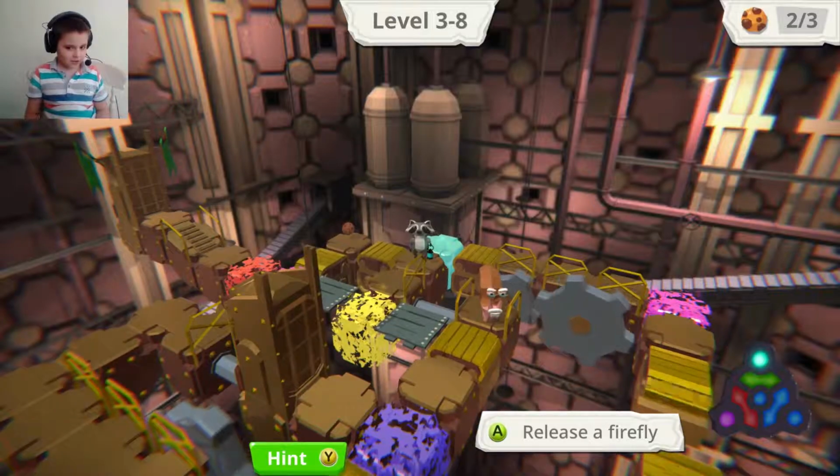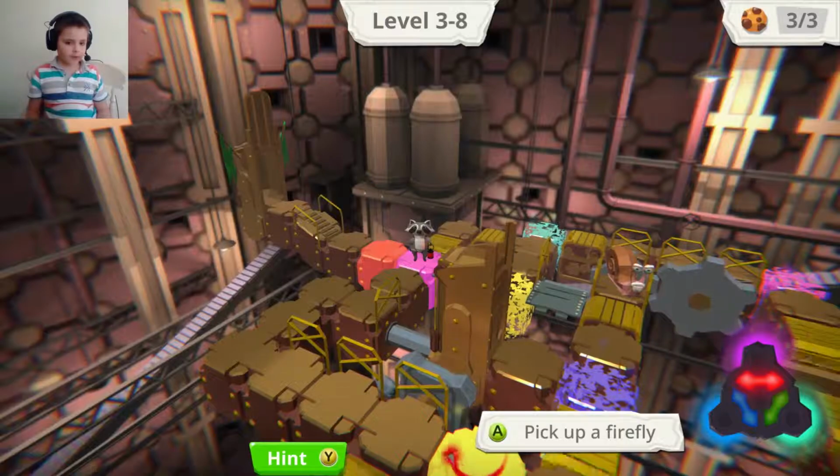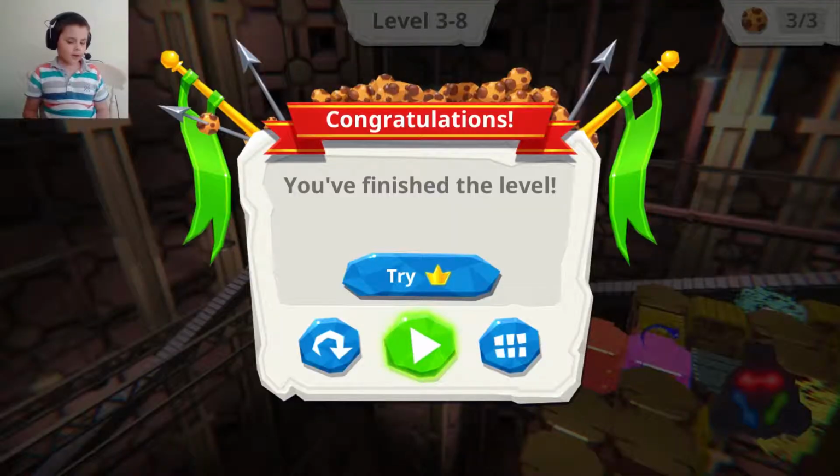Not too sure. But I'm making pink web head. And now we're going to go in the exit. Yay, we're in the exit.